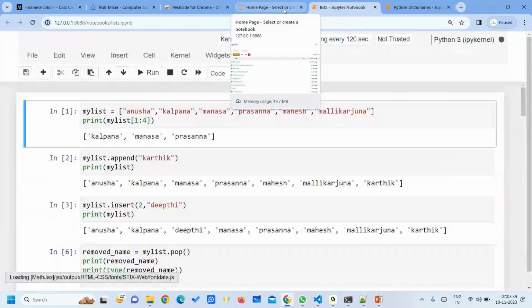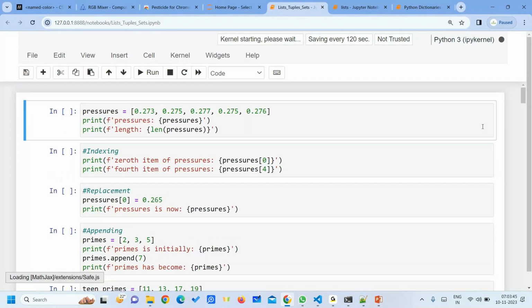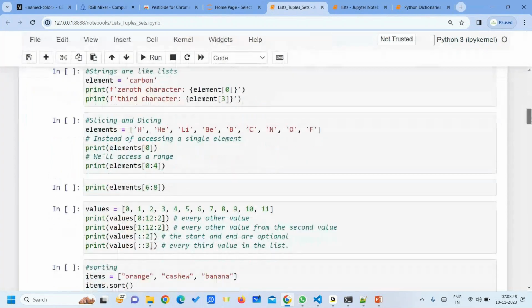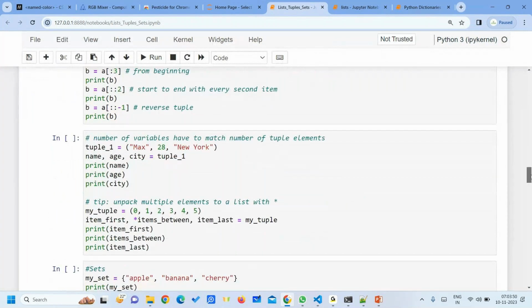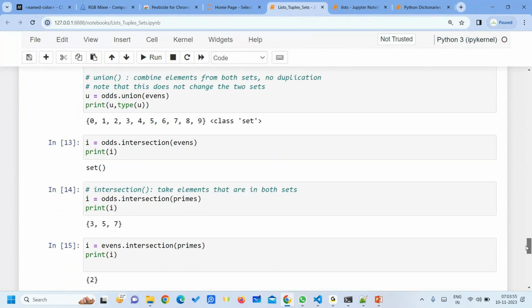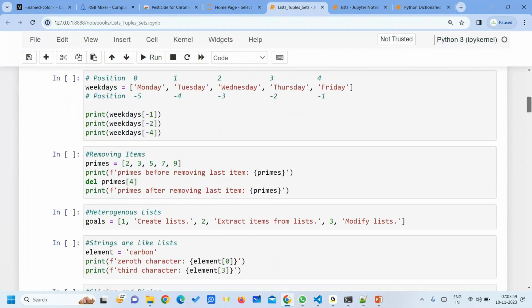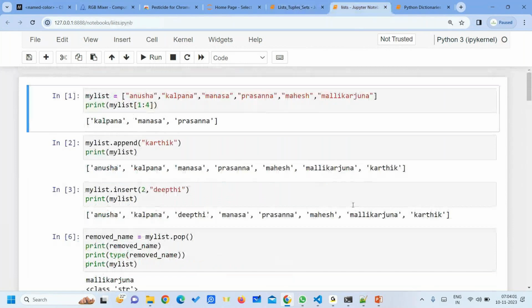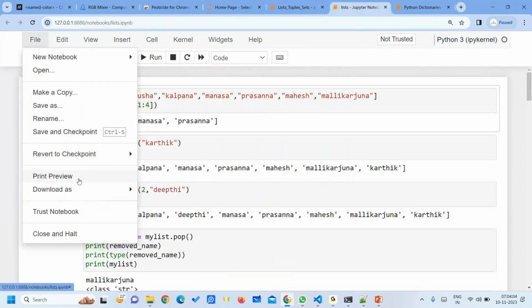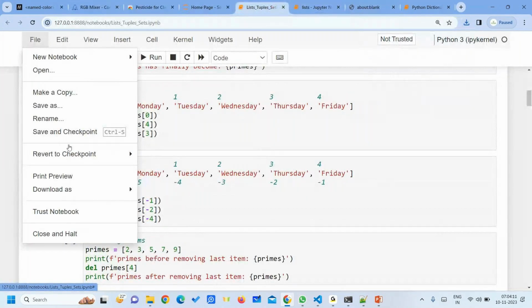So here we have discussed some of the exercises, including intersection. Here it is, right? So union, intersection. These are the set methods we have discussed also, right? So I will share with you these two, lists and lists and tuples. Download it as HTML file.